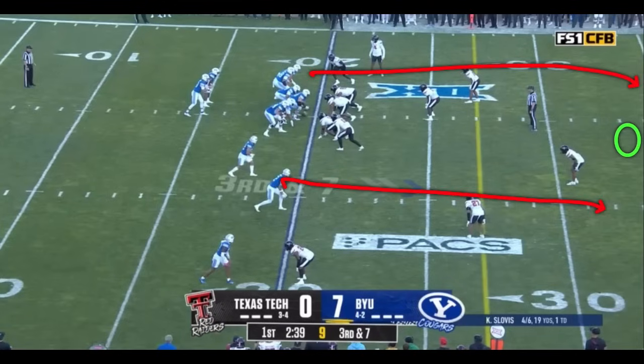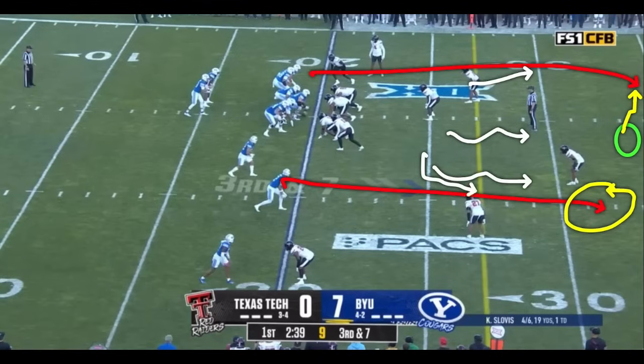Okay, so what matters now? Now, let's say that safety cheats to a side and I'm going to throw this seam ball. Now what matters is the depth of the linebackers. Does a linebacker carry this seam with depth so that I can't throw it? If he carries the seam, I need to replace that with something underneath.